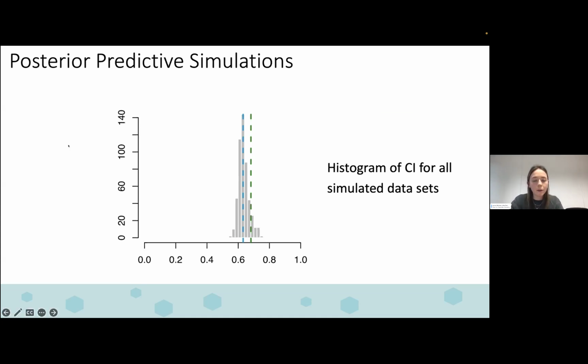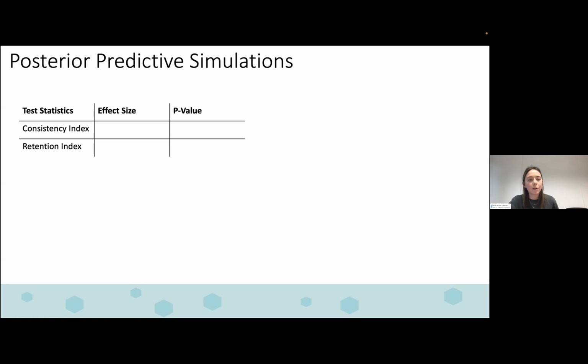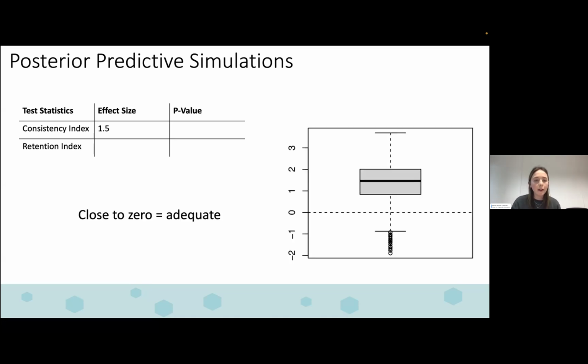So if you were to do the tutorial that I'll show you at the end, you have your two test statistics that we validated, and you want to say, okay, does the MK model fit my data set? So you do your inference, and then you can validate them using effect sizes or p-values. I like using effect sizes if you want to compare different models, and I find them slightly more intuitive. Especially when we were doing the study, it allowed us to compare the performance of different models. But if you're just looking at one model, using a p-value is totally fine.